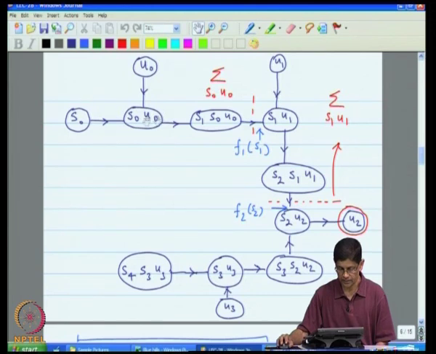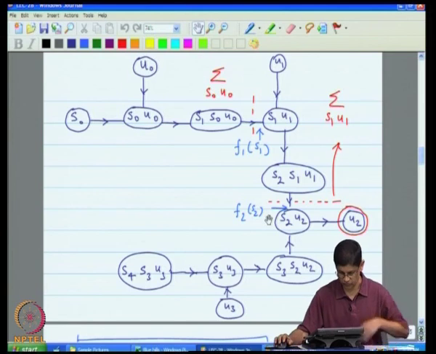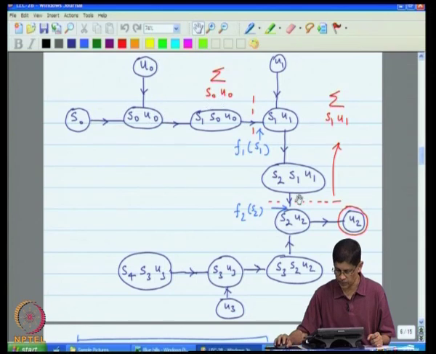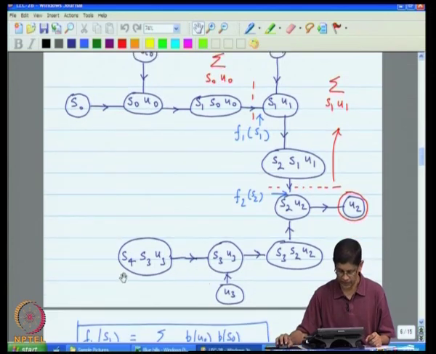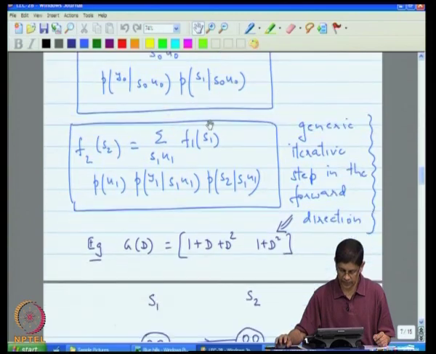So, the second step after constructing the junction tree is to actually pass messages. Now, if you treat it like a single vertex problem, then you orient all the edges towards that single vertex and pass messages, and that is what we did. So, we had the F1 of S1 and the F2 of S2. So, our schedule looks like a forward message passing and then a backward message passing sequence. Both of them are iterative. So, in the forward direction you have F1 of S1, which on the second iteration becomes F2 of S2 and so on, and we showed what that iteration looked like.